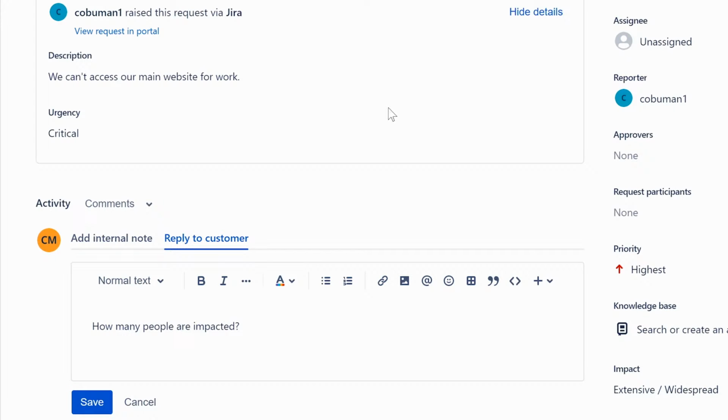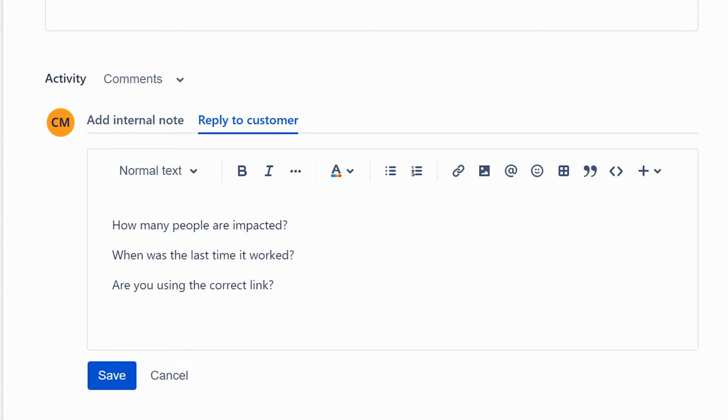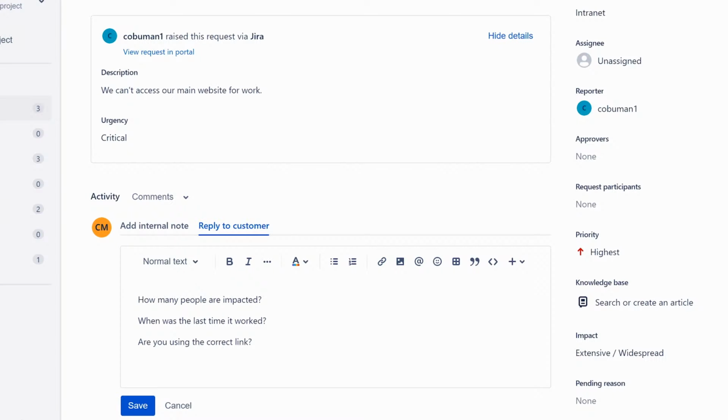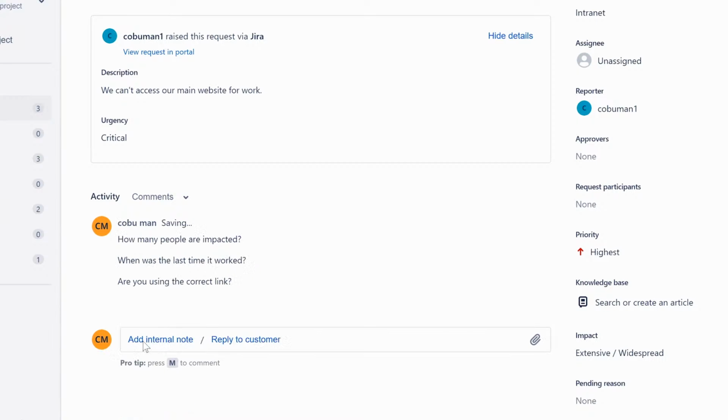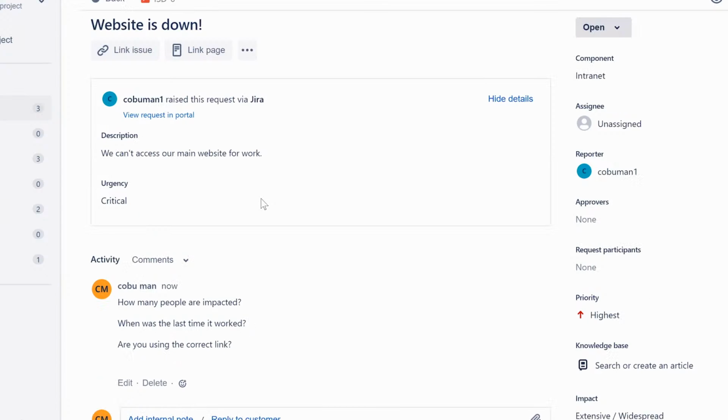And then, when was the last time it worked? Are you using the correct link? Stuff like that would help you resolve an issue this big. Later on, if you realize that it really is a big issue, the support team for this specific website may need more information, for example host names, IP addresses, and so on. So I'm going to start with this. Typically you would want more, but you would have to know what the website is. This depends on the work environment you're in. Here we are learning how to use the system, not necessarily resolve issues, because we don't have enough information. We're here learning how to use a ticketing system, and that's that.